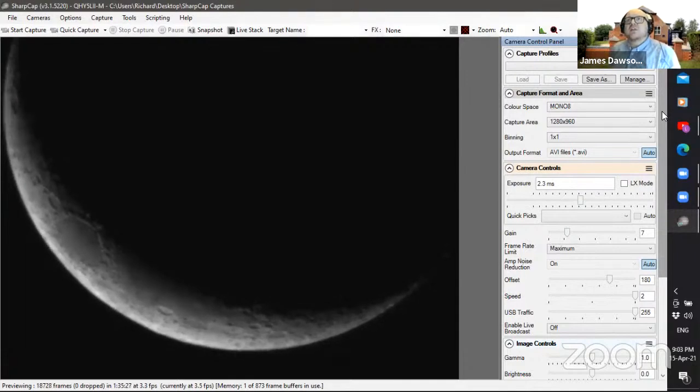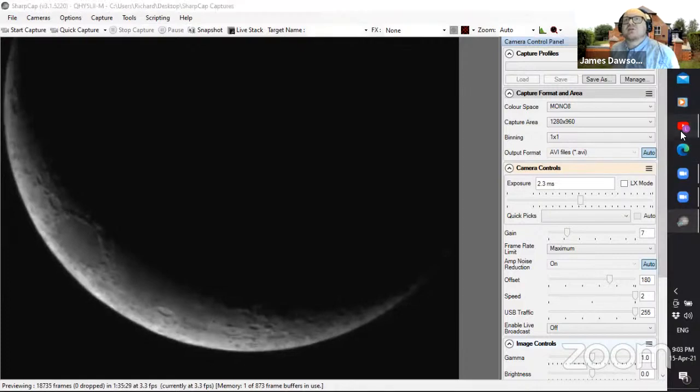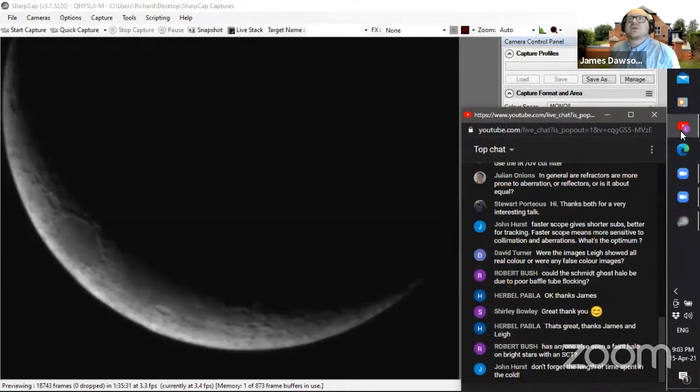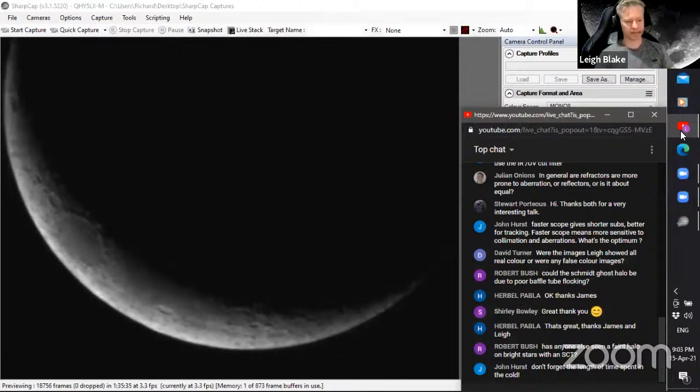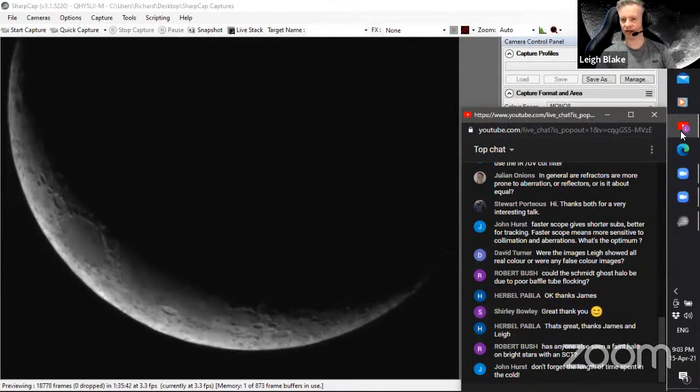David Turner asks, were the images Leigh showed all real colour, or were any false colour images? If they were the colour ones, most of them were real colour, taken with a DSLR. The black and white ones, I think most of those were taken with the hydrogen alpha filter, on a mono camera.